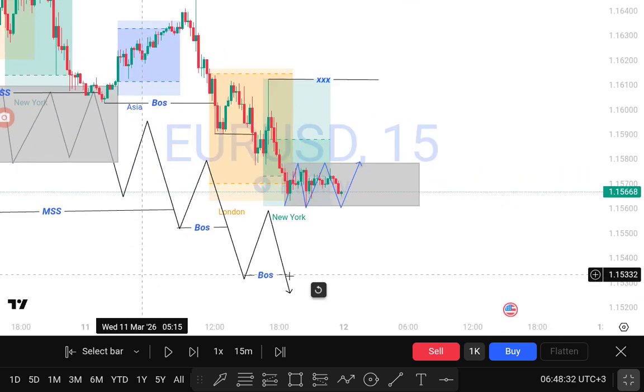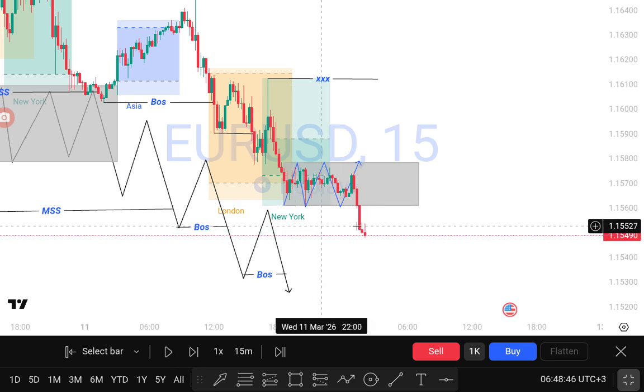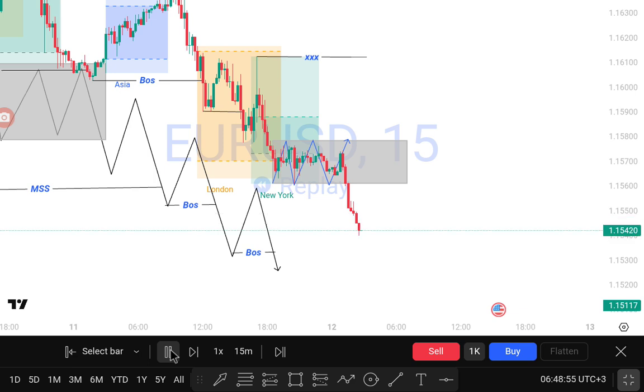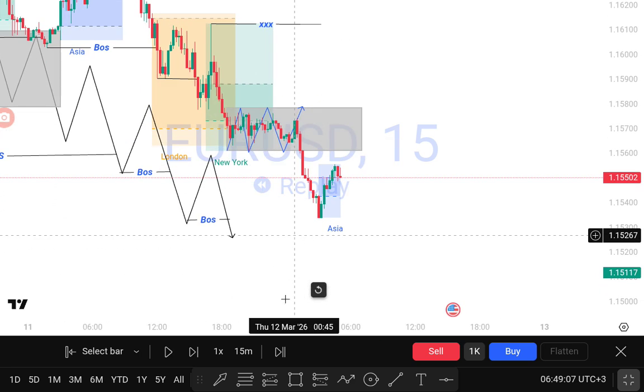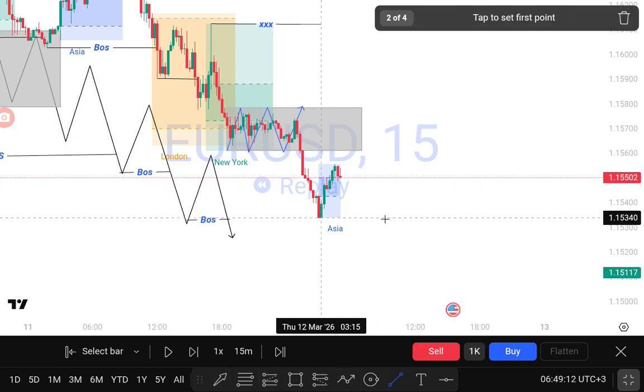Now let's play prices. One side is likely to be swept before the real move. Yes, the low gets swept out. Let's continue down. We are continuing downward. Now look, after this we get our pullback. This is not a pullback, it's something like consolidating. Here I've started getting a pullback.